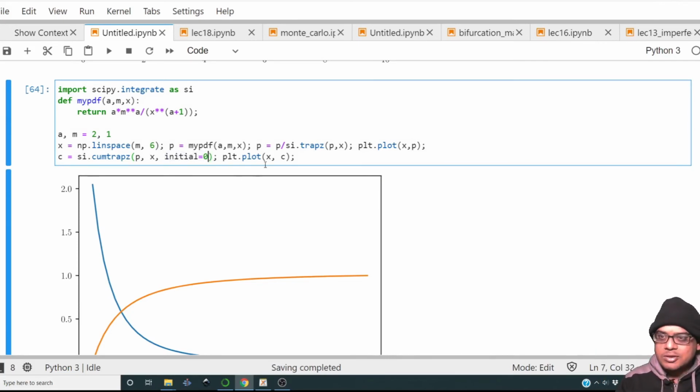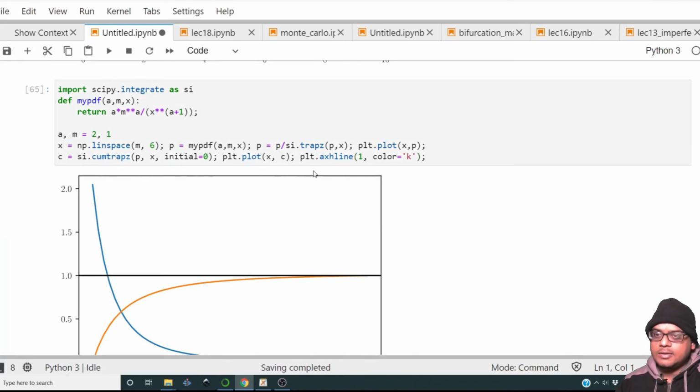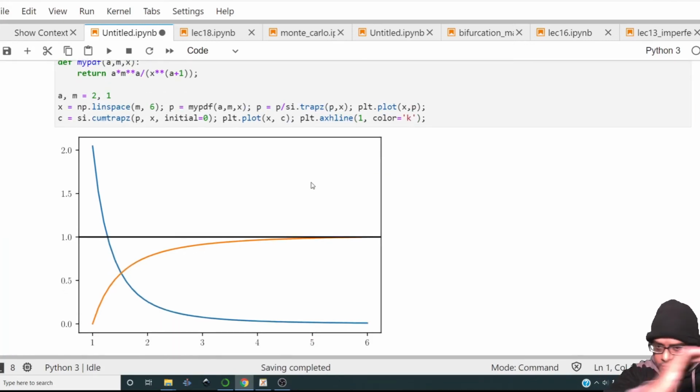In Octave I don't think you need to do this, right? So we have this, and in fact let me also draw the line of 1. So then we will do plt.axhline(1, color equal to k), right? So that is that limit of 1.